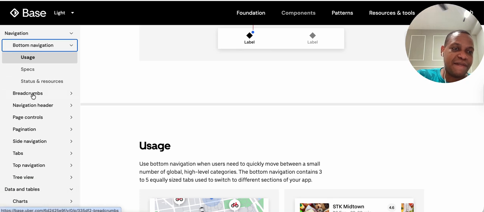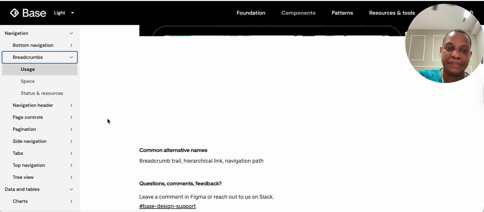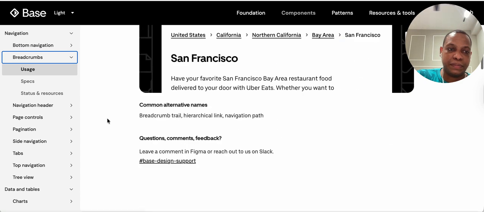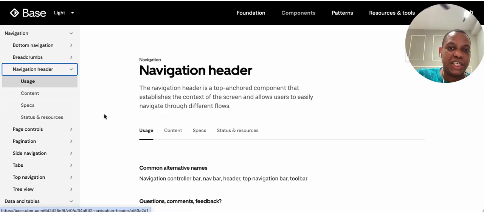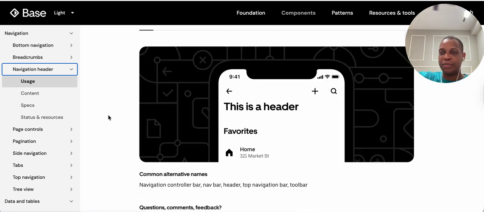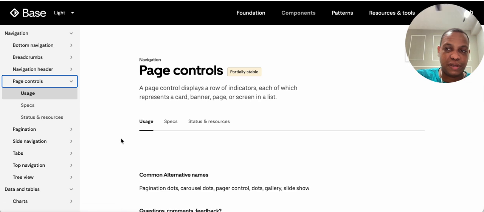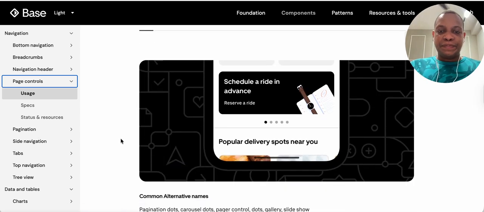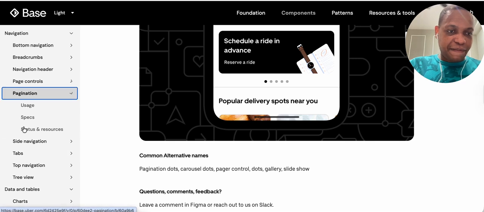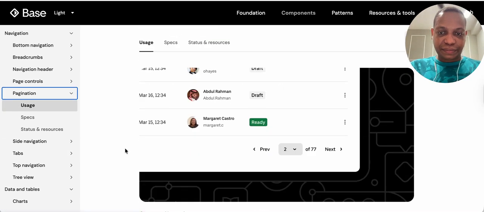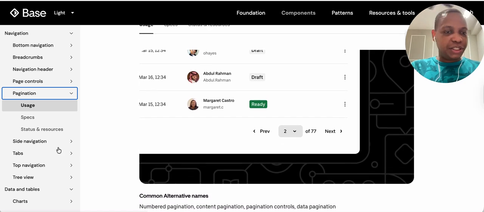They have breadcrumbs as well. Navigation header, that's the one at the top, right? They have page controls, there we go. They have pagination, each page.